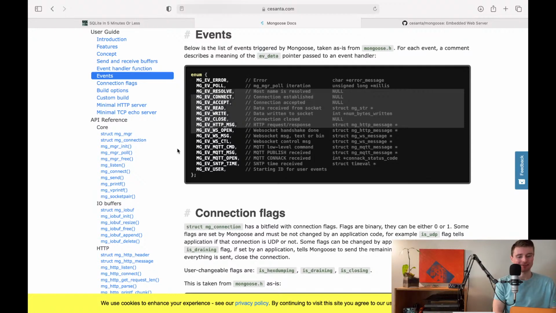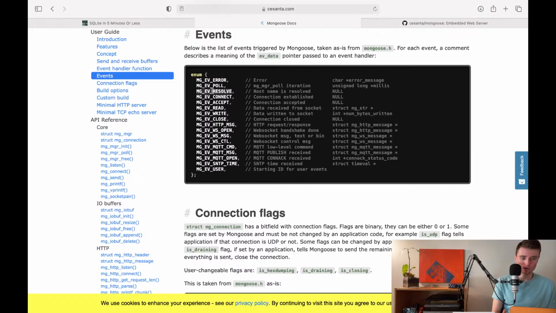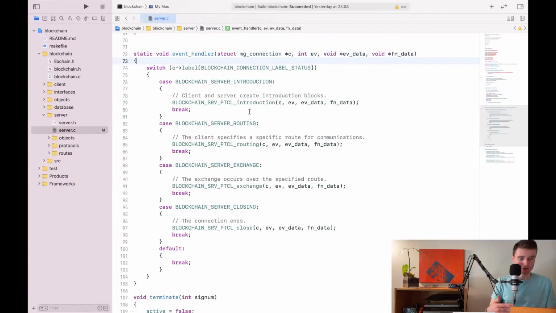That's elegant. Okay, so first on the client end, we are going to resolve. Well, first you're going to get a signal for poll, that nothing is happening. And then once you give the command for something to happen, essentially you are going to make a request to a server. The resolve flag is sent into the event handler with your connection.